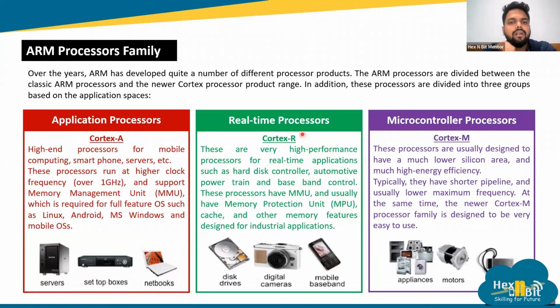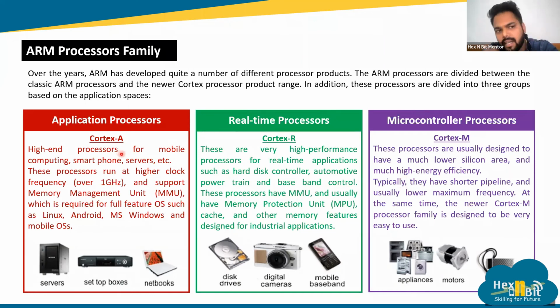Okay, when we work on Cortex R architecture, these are very high performance real-time systems. Whenever we work on real-time applications such as a digital camera, a hard disk drive, or even in the automotive sector, powertrain, these applications are based on Cortex R architecture. And when we say Cortex M architecture, it is microcontroller specific. That means if you're using microcontrollers like STM32 or any other 32-bit microcontroller, that is equipped with Cortex M. So any application based on a microcontroller is based on Cortex M.